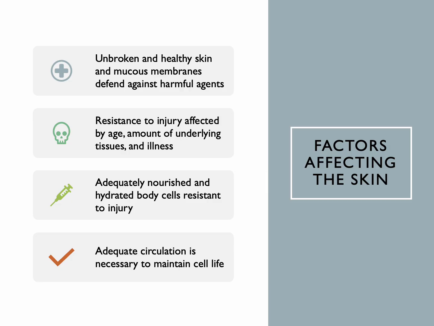Think about folks who have diabetes. They have increased sugar. We talked about this last week, how bacteria love sugar, and not only do they have some elevated sugar, but they also have immune problems. They aren't as resistant to infection, and they're more apt to get an infection and not heal as fast when they have diabetes. So things like dehydration, malnourishment, comorbidities such as diabetes or an autoimmune disease or peripheral artery disease. What if someone is elderly? Their skin's going to be thinner. It's going to be more fragile. It's not going to be as pliant as healthy, normal skin.